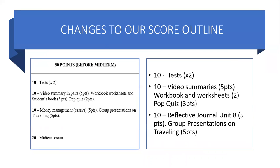So I have changed a few things regarding your 50 points. When we started the term, I said we'll do 2 tests, a video summary, workbook, worksheets. That's why I have your books, 3 points, and pop quiz, essay, and group presentation. But obviously, this has to change a little bit. For now, this is what we're doing for now. We have 2 tests, 4/6, you are done with 1 test. Ka-ching! We did our video summaries. Remember the video summaries we did about, what's the girl's name? Devin, the girl with Down syndrome. And we're learning about the vocabulary that we should use when we are talking about people with Down syndrome. And we had the interview, that's 5 points.